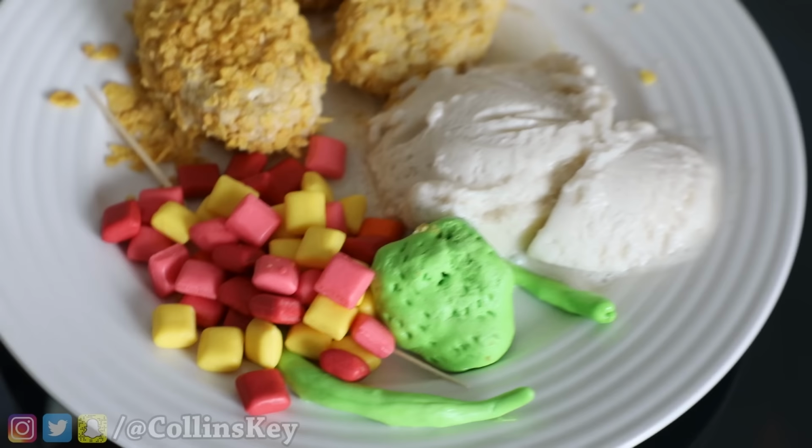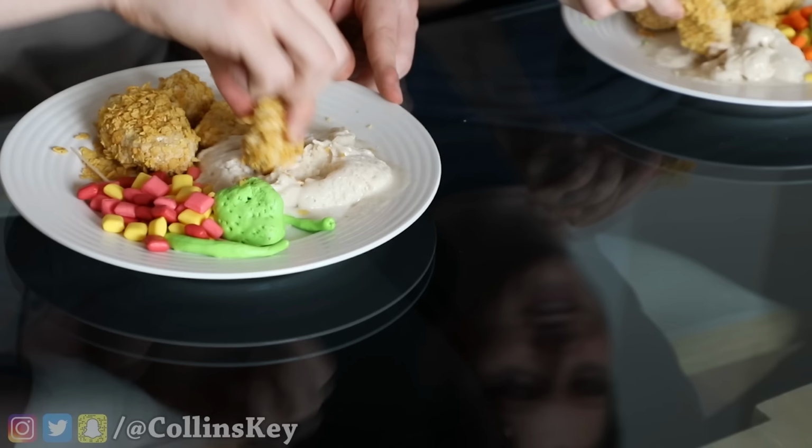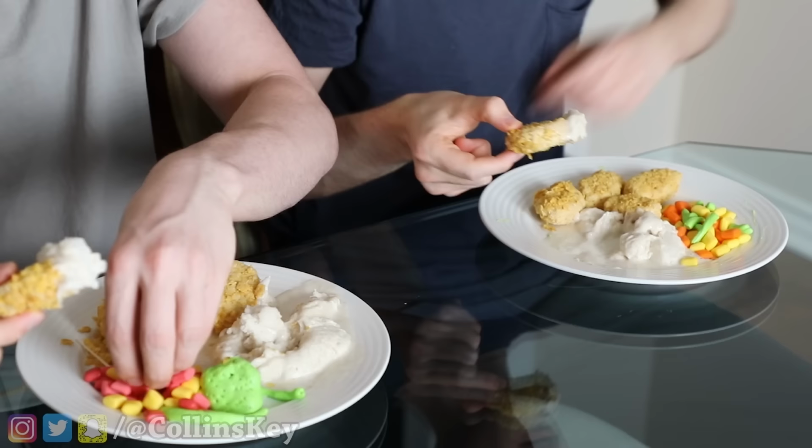Yep. This is it, the final candy food. We got chicken nuggets, mashed potatoes, and vegetables. I am so excited to eat this. I'm gonna pick up a chicken nugget. I'm actually gonna dip it in the mashed potatoes. Mashed potatoes. And we're gonna put a little bit of vegetables on it. Oh, that's a good idea. Here we go. Ooh. The ultimate trifecta right here. Looking good. You ready? Right, yeah, I'm ready. Three, two, one.